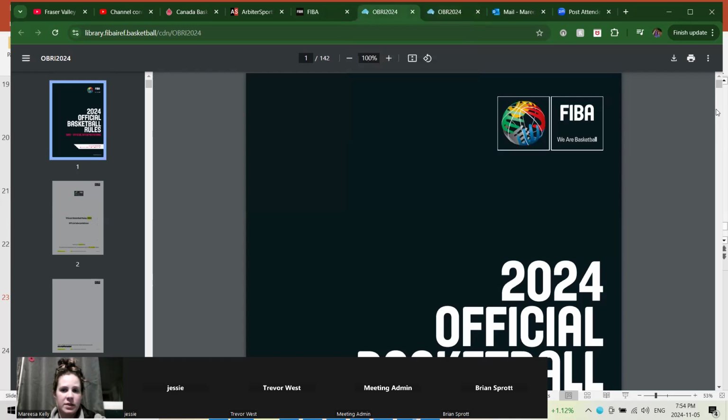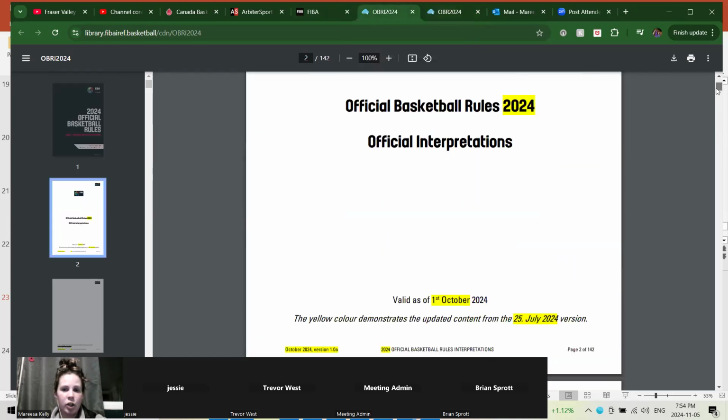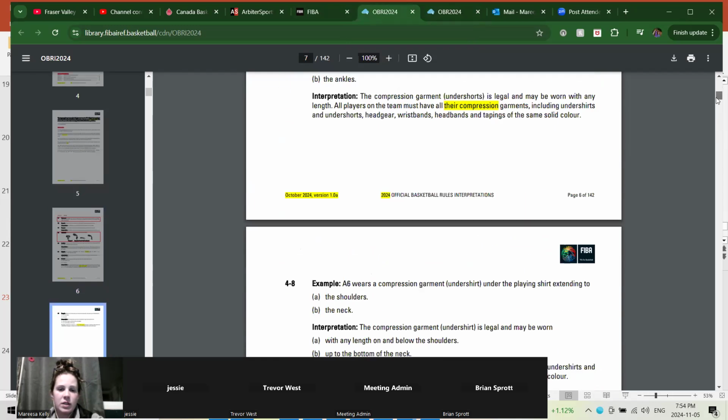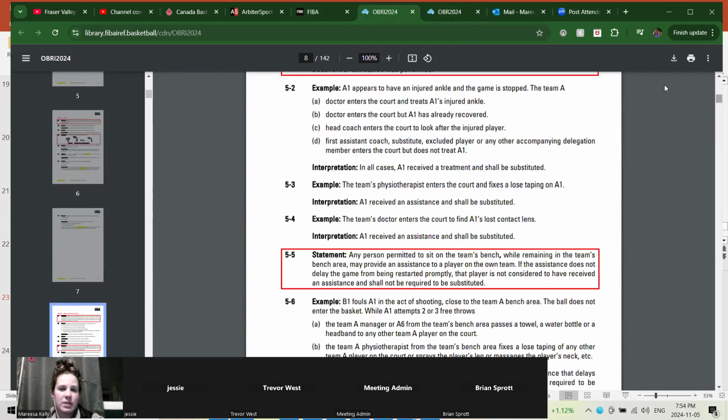The interpretations is the little case explanations for each of these rules. Goes through some situations. It gives you an example, the interpretation of exactly how that rule should or should not be applied. This is a helpful document, especially if you do write the exam on your own, or even to go through before you write the exam, because a lot of the questions that they put on the exam do come directly out of the interpretations.